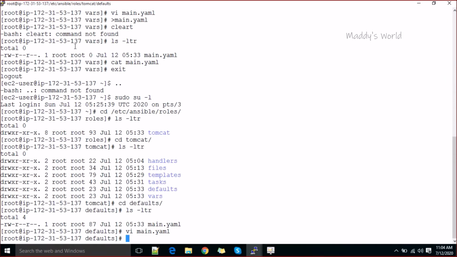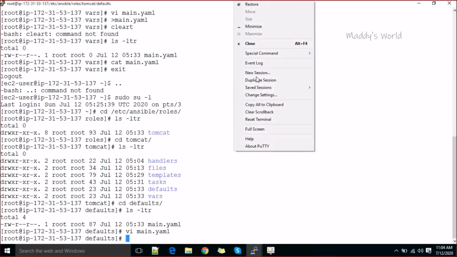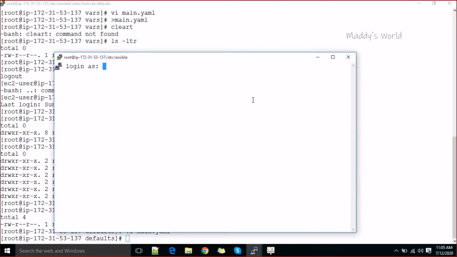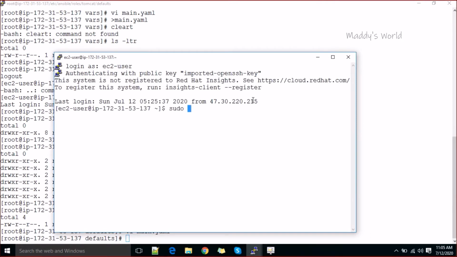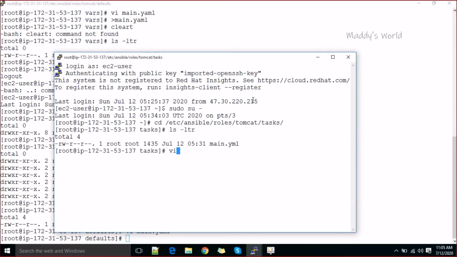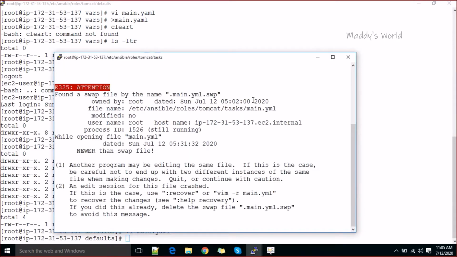Let me open another tab here, ec2-user, roles, and I'll go to tasks. Let's open main.yml.